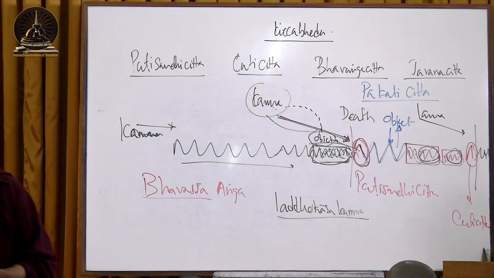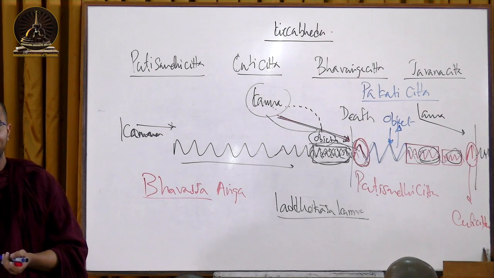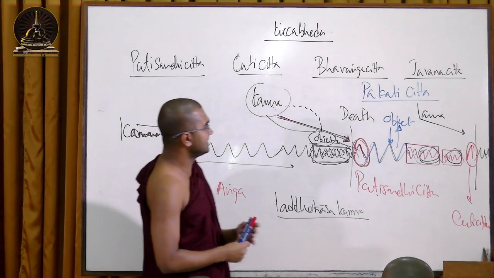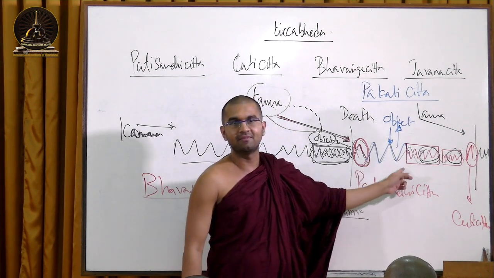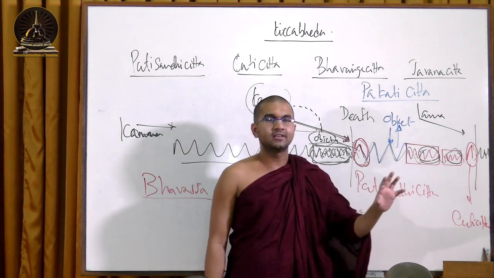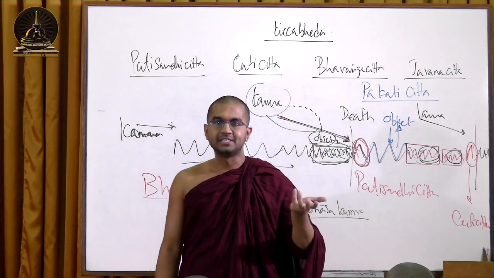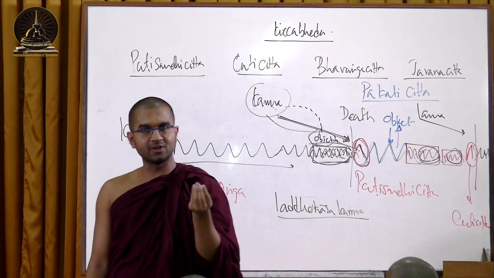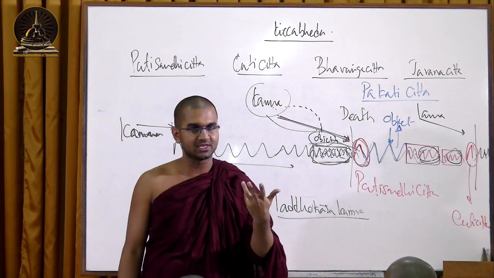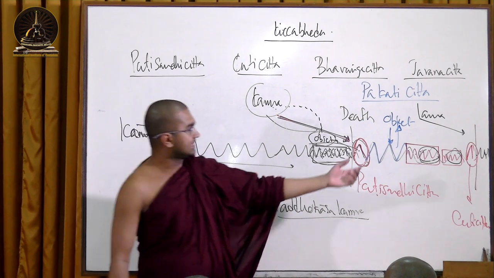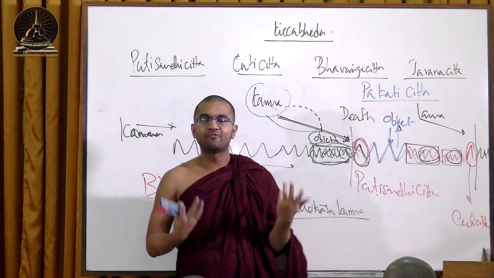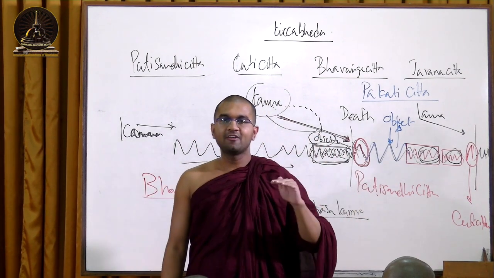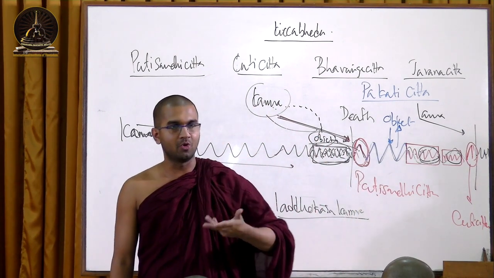So how do we say when the bhavaṅga is with wisdom? When the bhavaṅga has wisdom, it means there is a wisdom element in the bhavaṅga citta. At that time, the secondary cittas tend to have more wisdom. If the bhavaṅga citta is associated with a pleasurable feeling, these secondary cittas tend to be joyful. If this citta is associated with the intermediate upekkha feeling, secondary cittas tend to be more upekkha.